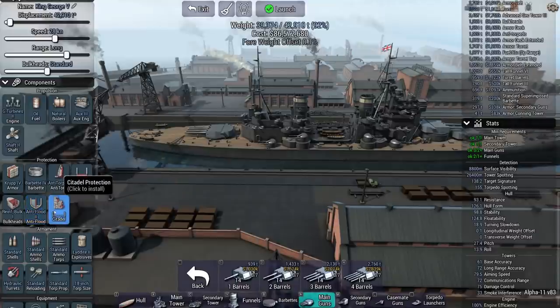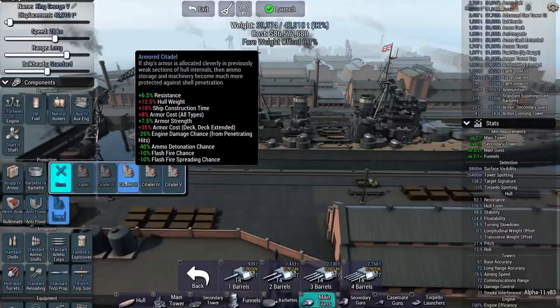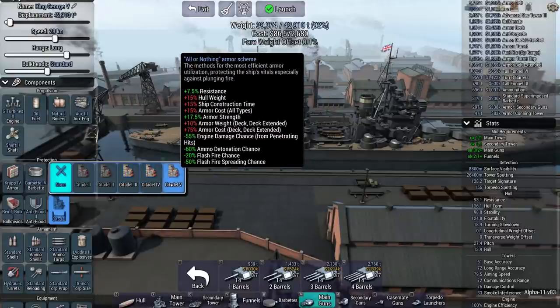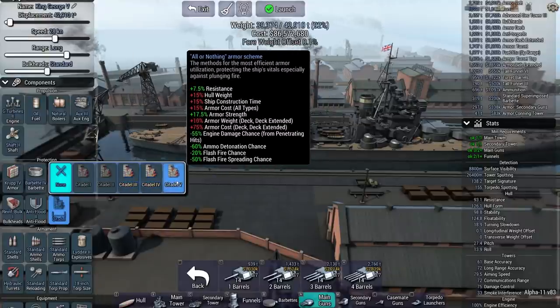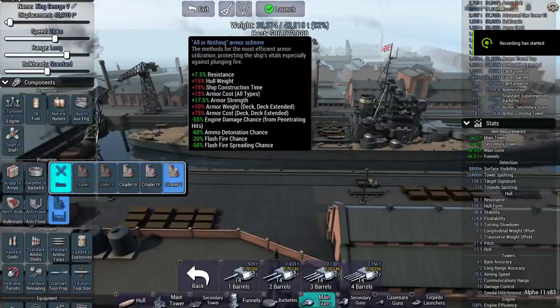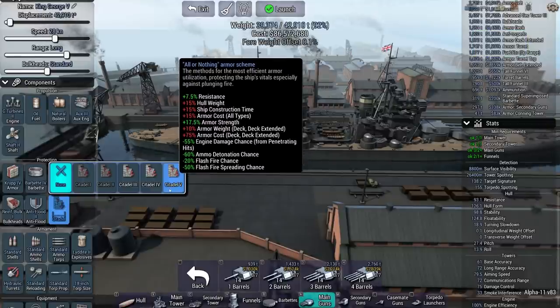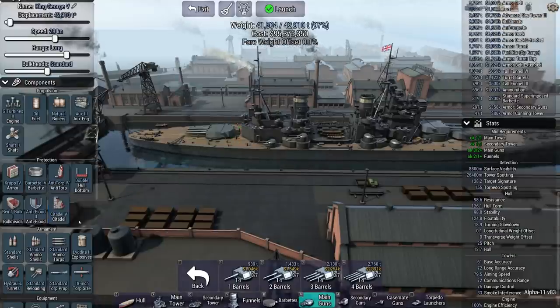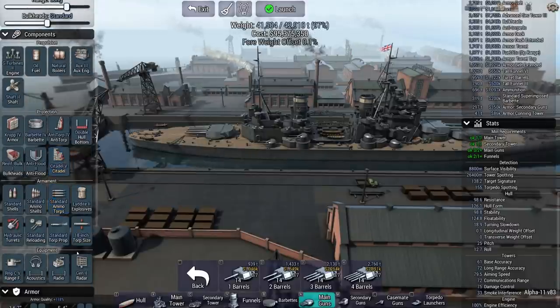Yes. Two. Citadel. I think probably... actually, I'm not sure. Tell you what, I'm going to check and I'll come back to you on that one. Okay. It's debatable, but I think the all-or-nothing armor scheme is about right. The protection of the ships was considered to be very, very good. So that's what we're going to go with. It does push me almost up to my weight limit, though.